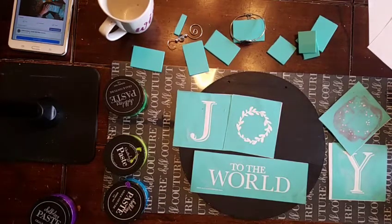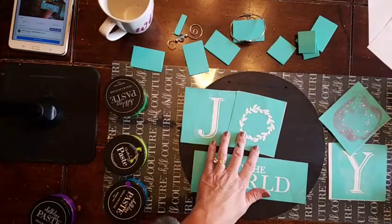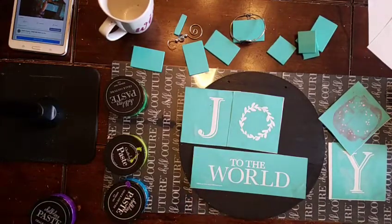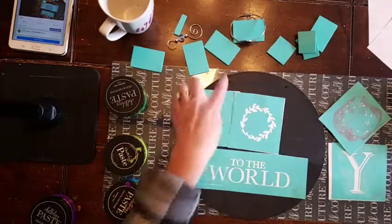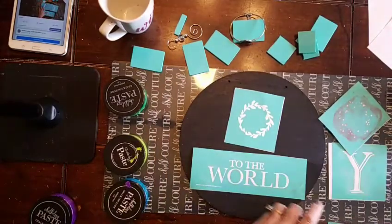See, this is when it turns into a science fair project for me because I can never remember what I did before on this. And I think if I do it red, the red might be a little bit dark. I'm going to do white so it'll really pop. And then I can use red ribbon up here just to give it that Christmassy feeling.